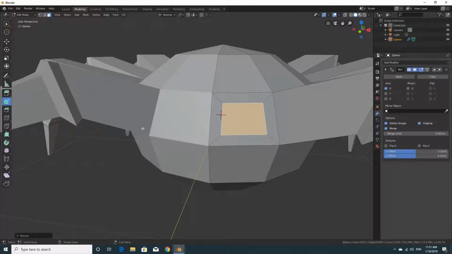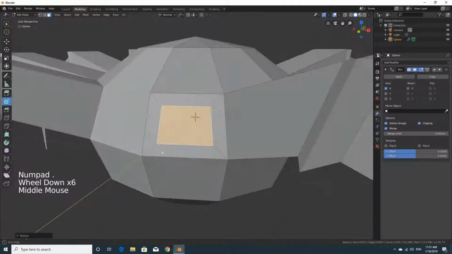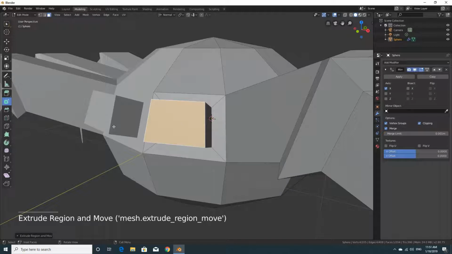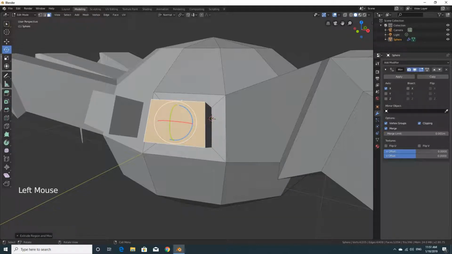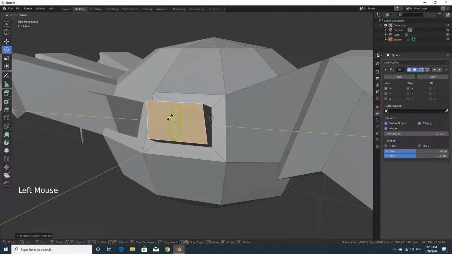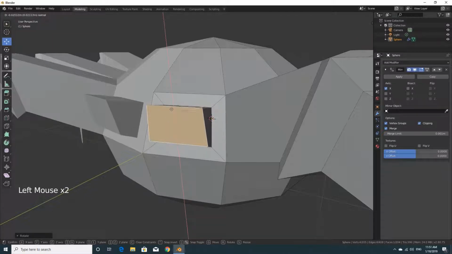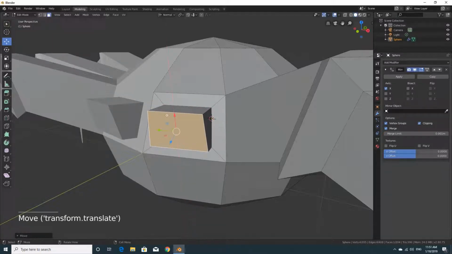So I'm just going to hit the dot key on the number pad so I can zoom in center to this, and I'm going to tap E to pull out, and then with the rotate tool engaged again, we've still got this set to normal. We can turn this around a little bit, and what I might also do is just move it down a bit so that it starts to come down quite early rather than going too far up. And then we continue the process.